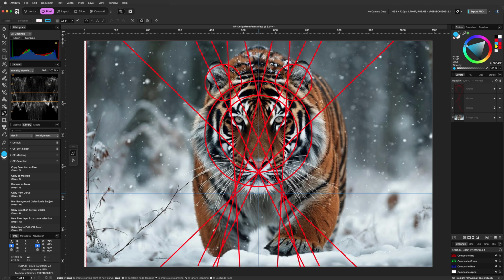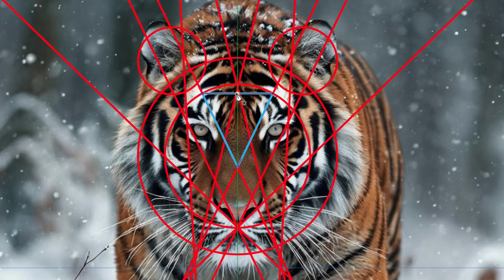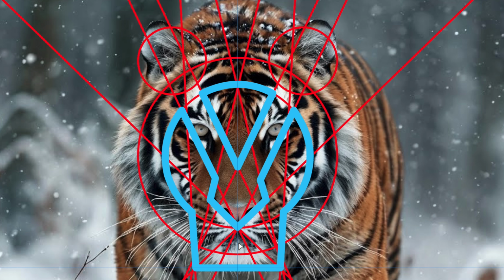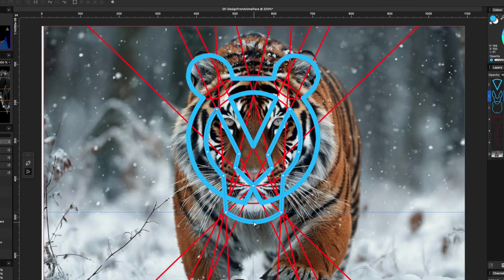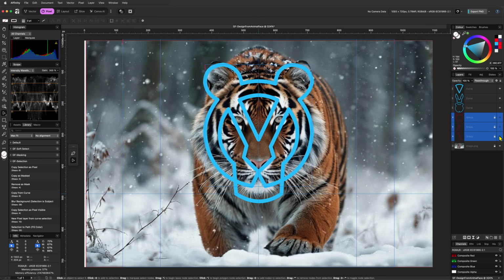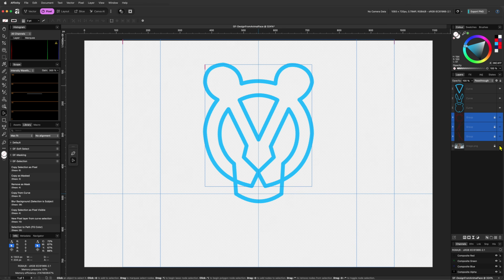With a different color, I'll draw the basic shapes of the final design. Again, this doesn't have to be perfectly precise as this will be an intermediate step. The goal here is to get the basic design shapes of the final design so I can get rid of the busy grid lines. With the grid lines gone, we now have a clear idea what the final design is going to look like.